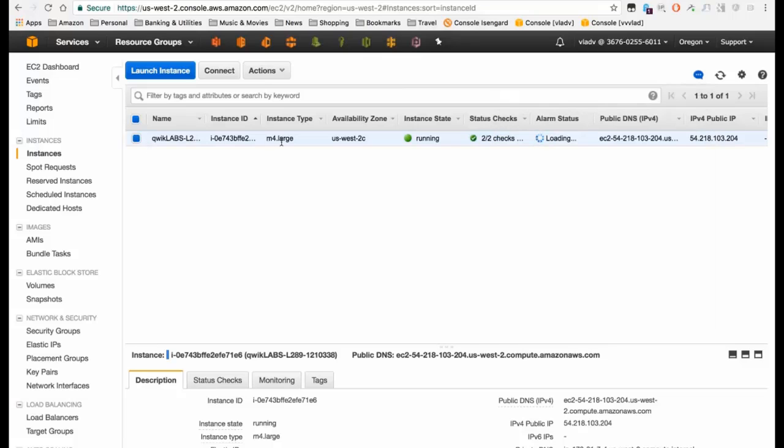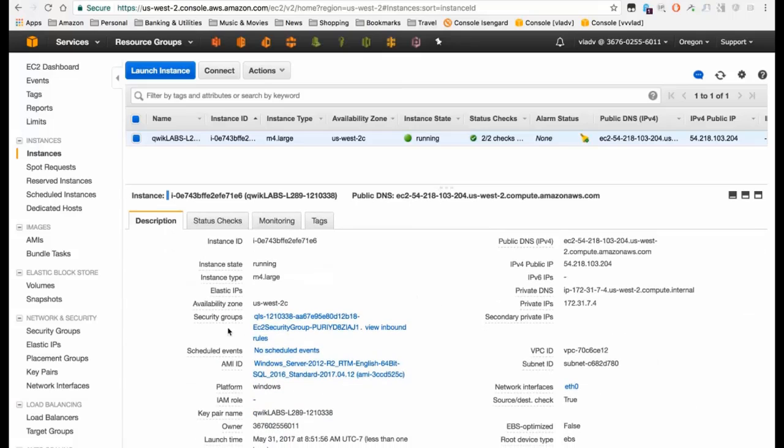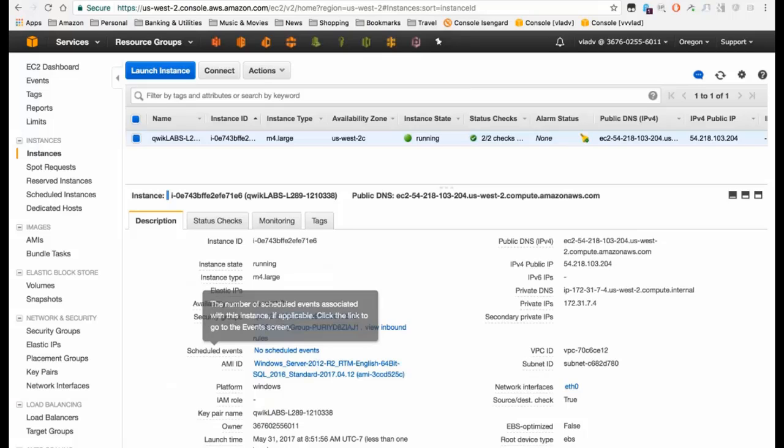And what I see here is one instance, an M4 large type instance with the name starting with Quick Labs. Similarly to the security group screen, when I select this instance, on the bottom there's a detailed pane. I'm going to make this a little bit bigger. I will see all sorts of parameters and configurations that were applied to this particular instance.